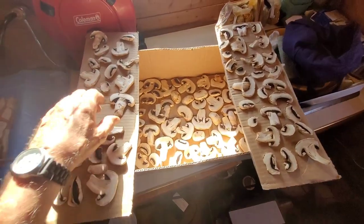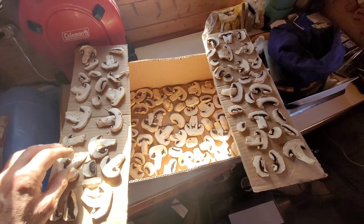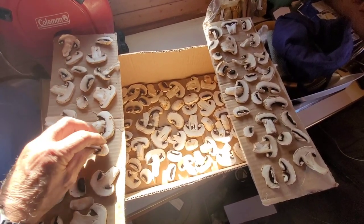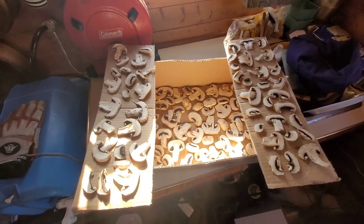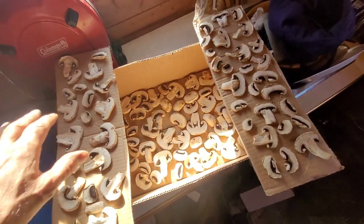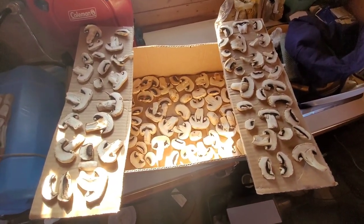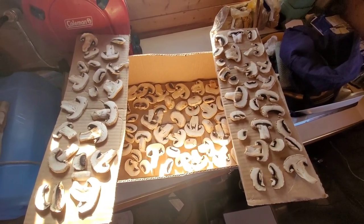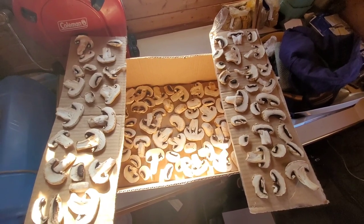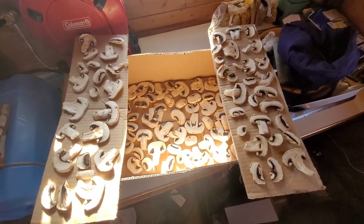This is day two of drying the mushrooms. They've been drying for quite a few hours yesterday and overnight, and a lot of them are starting to feel quite dry — almost like paper or soft wood. I put them up on the edge like this so there's really good airflow all the way through and around all the mushrooms. You're probably better off buying a proper dehydrator, but it dries over a nice slow rate, which is like what I'm doing. This works for me all the time with my chanterelles.